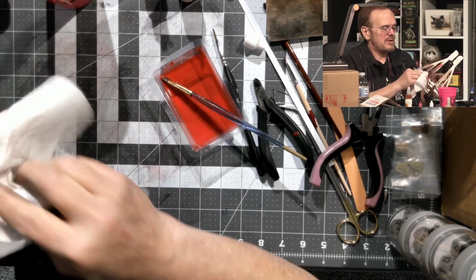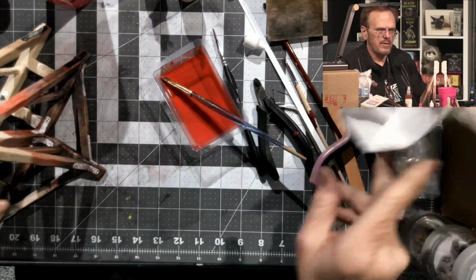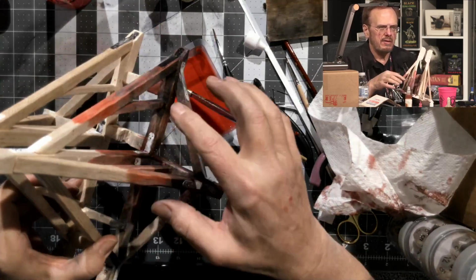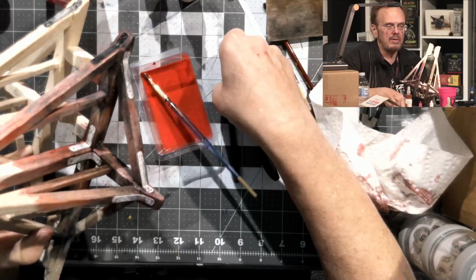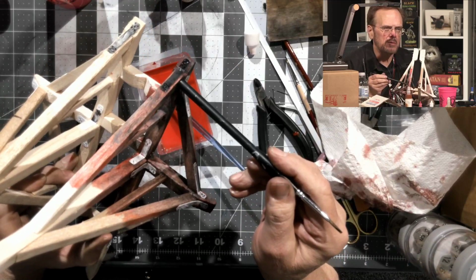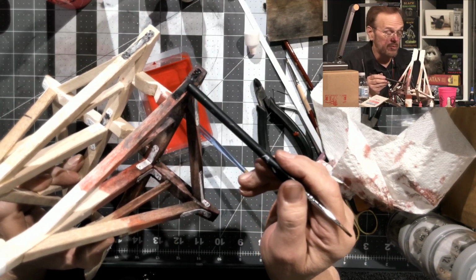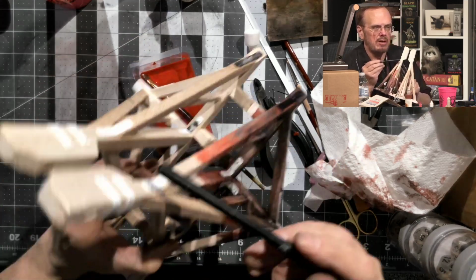So, as you can see, I've gone back in and dried up the blopping, I guess, or the splotching of the paint. Now, this is where we are now, and what we're looking at is really the red line down this area. Here's that first plate that I painted black, so you can see we'll have that contrast. Now, this will get some dry brush, this will get some rust on it, things of this nature. You'll see some drainage marks on it as we're getting there.